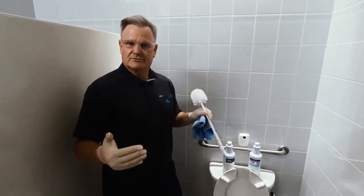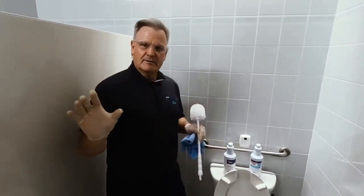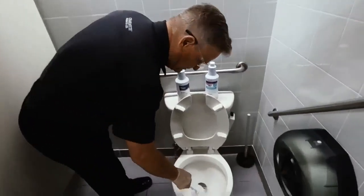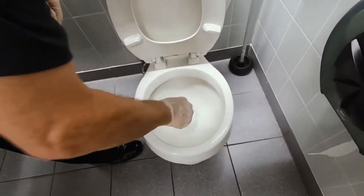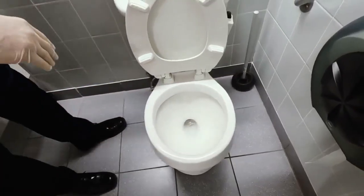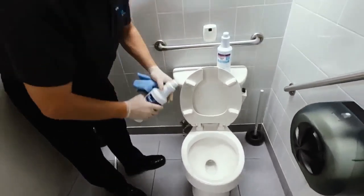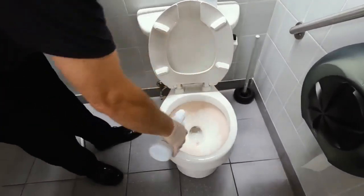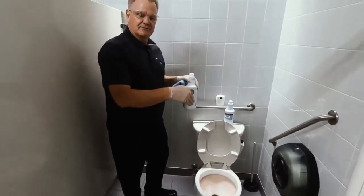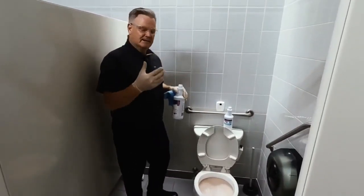What does that force the custodial janitorial person to do? Spend more time. More time, more labor, highest part of your spend. Let's show you a quick, efficient way to make it easier. Take my bowl brush, there's all kinds of them, and I just simply want to thrust the water over like that three or four times, and you can see now, if there's any kind of lime buildup or whatever it is, I can then take my disinfectant, my bowl cleaner, whatever I'm going to use, and you'll see that it'll actually drain down, coming in contact with where the crust is and the staining and all of those things.